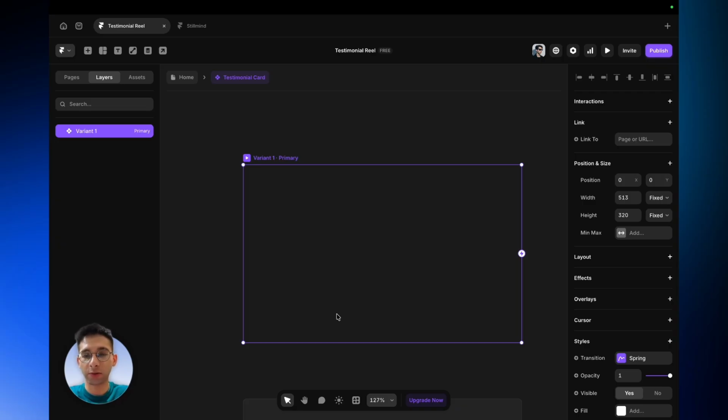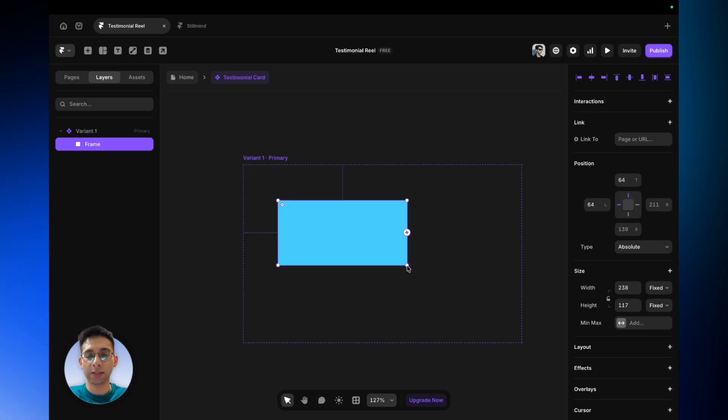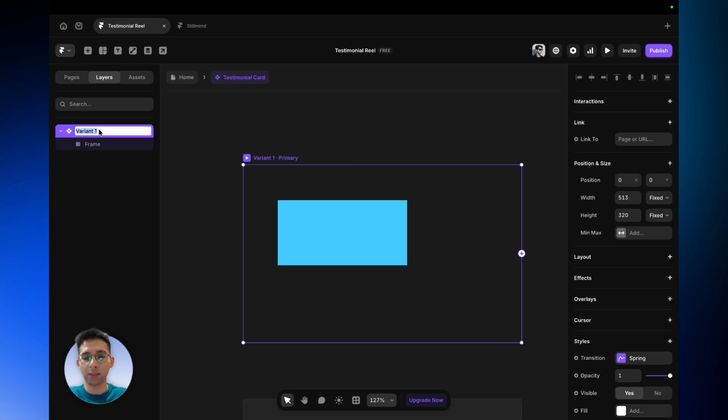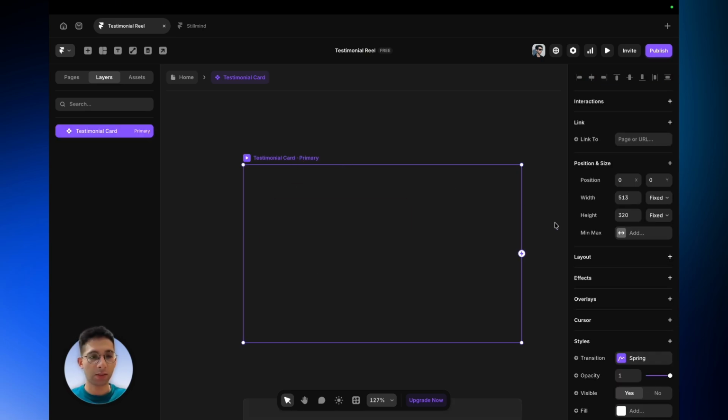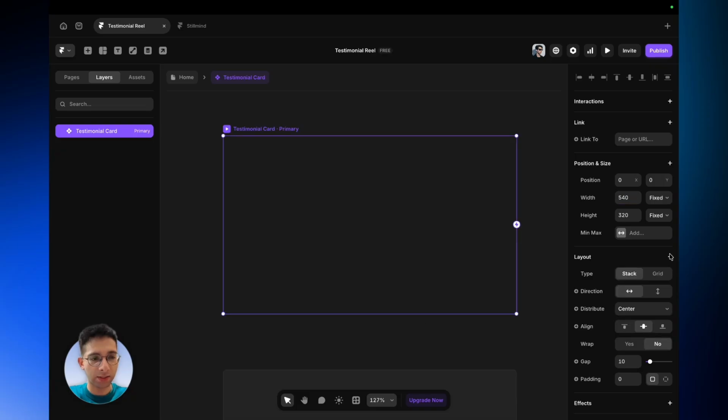So let us create a stack here. Let us name these as well. But first, let us adjust some settings for this testimonial card itself. Let me give it a decent height, let's say 540. And let's create it into a layout, vertical, distribute, center start. I don't think it really matters, but let's do start.